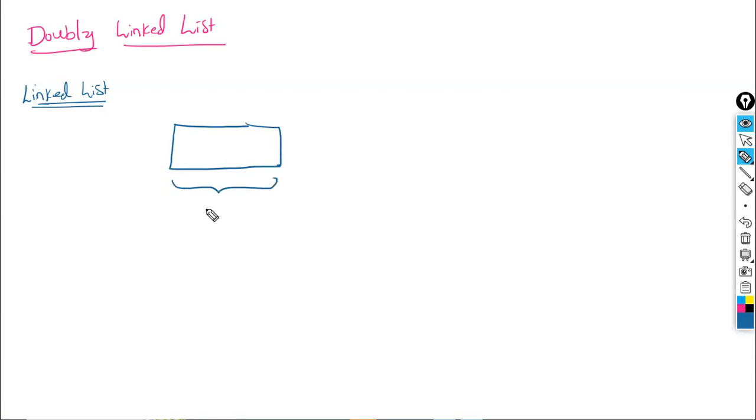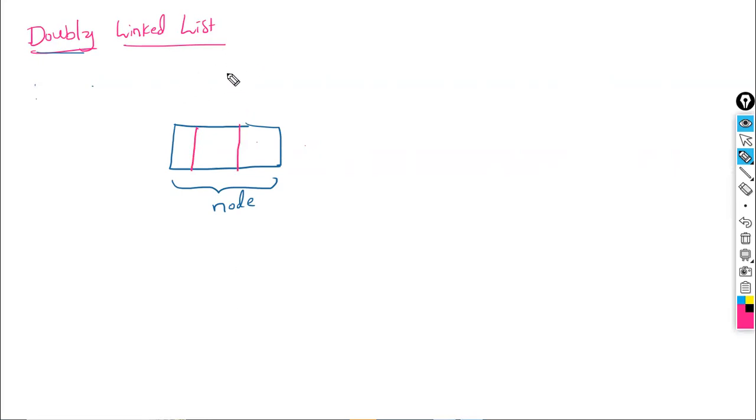This we call one node. This node has three parts in a doubly linked list: one is the starting position, one is the middle part, and one more is the last.